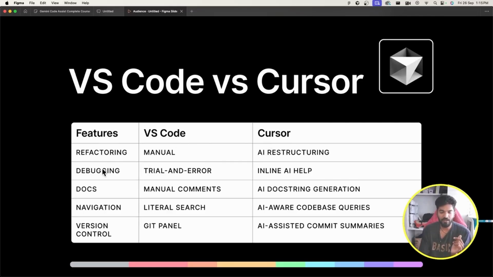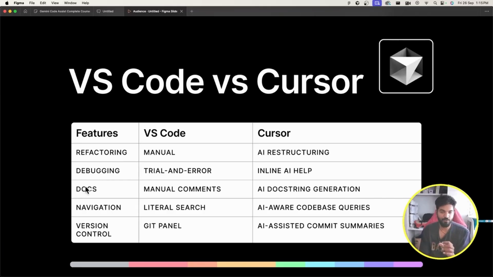Right. Similarly, about debugging, you have to do a lot of trial and error, basically write print statements or maybe put breakpoints and all those things, and then you will debug maybe in 2 to 3 hours or 4 hours, depending upon your speed and how much you know about the tech stack and the programming language. It will take a lot of time, right? With Cursor, let's say you figure out that maybe inside this function or this file the error is occurring, you can just select this file and ask Cursor, hey, this is the bug I'm facing, can you identify in which line it's causing the error? So Cursor will just give it to you, right?